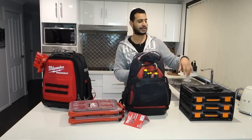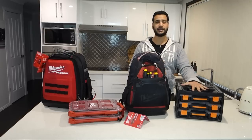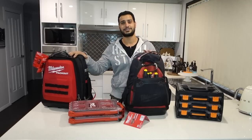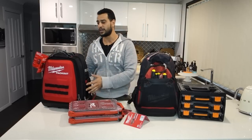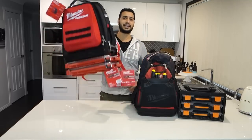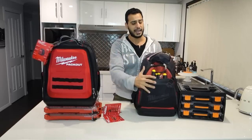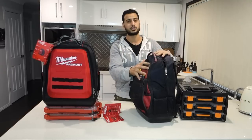The pack out storage boxes are basically a locking system where you can stack all your boxes on top of each other, they're all locked on permanently, and you can take them off individually. Not only that, this backpack actually clips onto the toolbox. Traditionally what I used to do was carry this on my back and carry my old-school storage box in my arm - it occupies one of my arms. But now through the pack out system I can clip everything onto the bag, lock it on top, and carry my toolboxes around with my arms free.